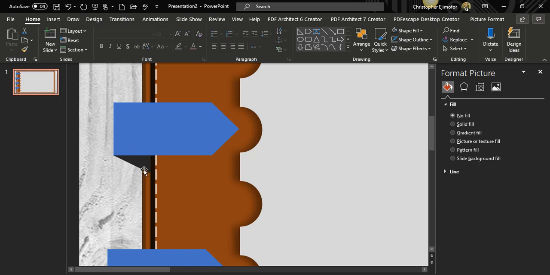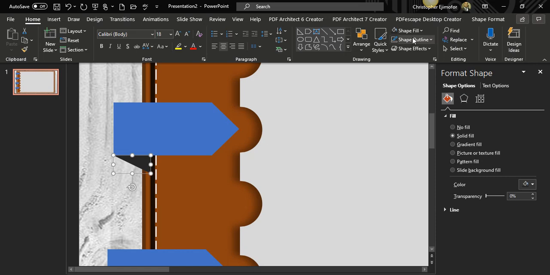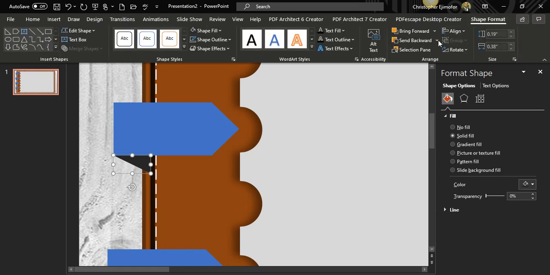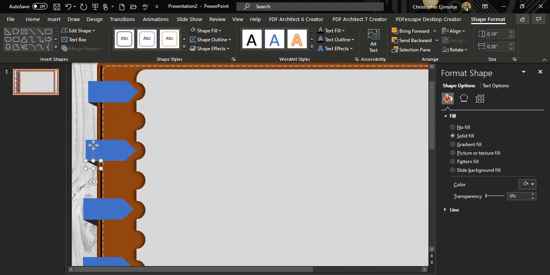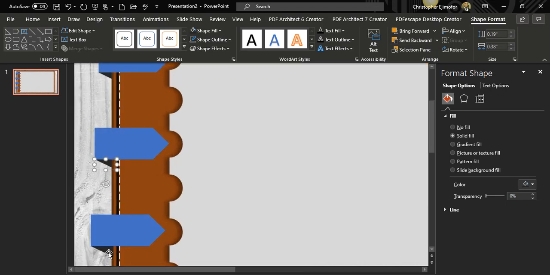All you have to do is click on it, go to shape format and go to send backward. Just keep clicking on it until it goes backwards. There you go. Let's take it back and make sure this one also, I just cut that one, do the same thing, send backward. There you go.